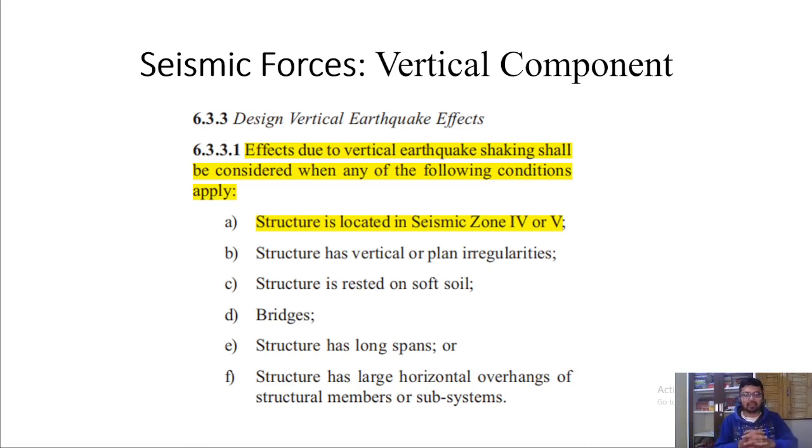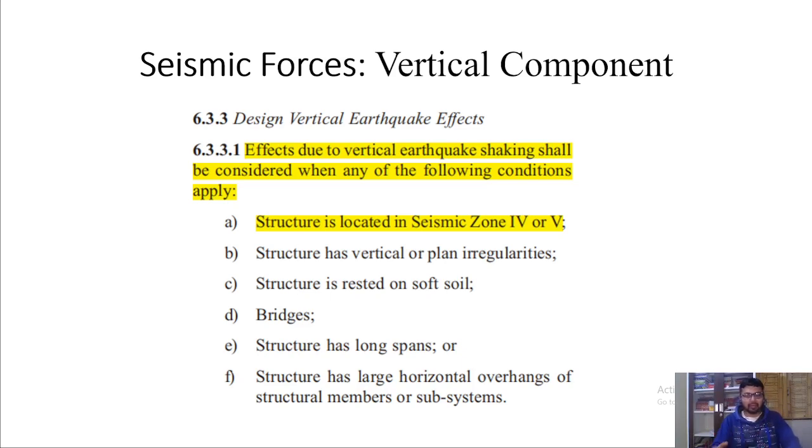So what does it tell us? You should design for the vertical component of the earthquake if the structure is situated in zone 4 or zone 5. This is the first criterion. Or if it has plan irregularities, meaning the building is irregular, or it rests on soft soil, or if you have a pile foundation, then you need to consider the vertical earthquake effects.